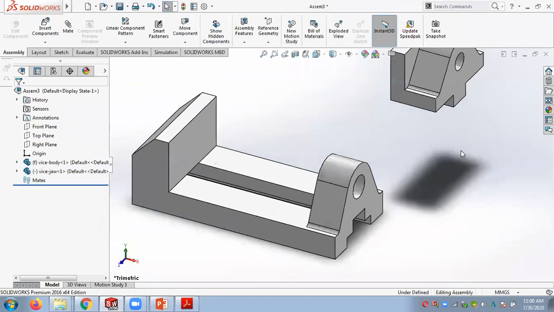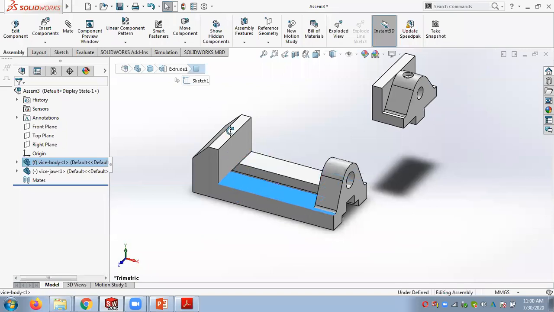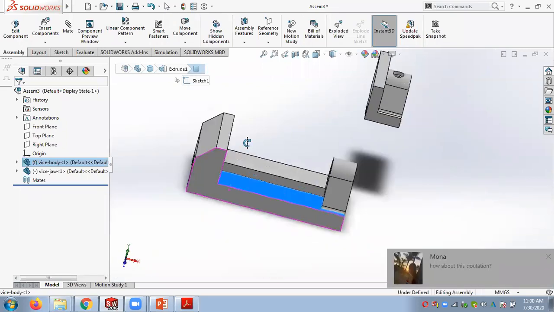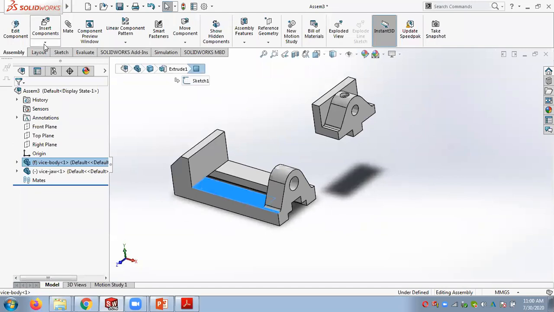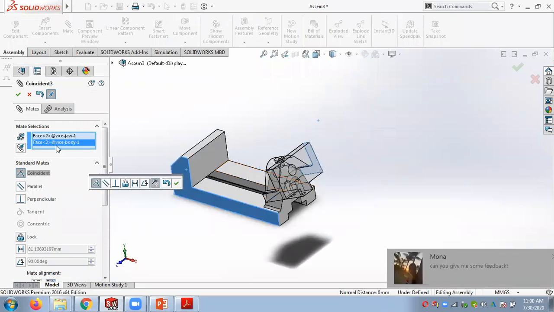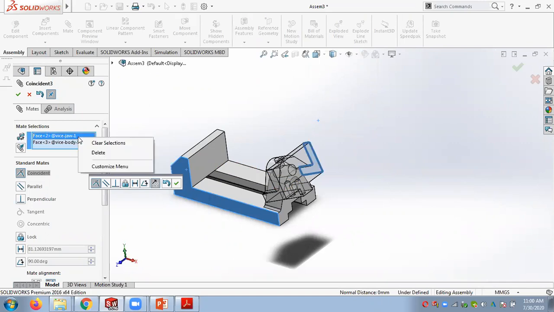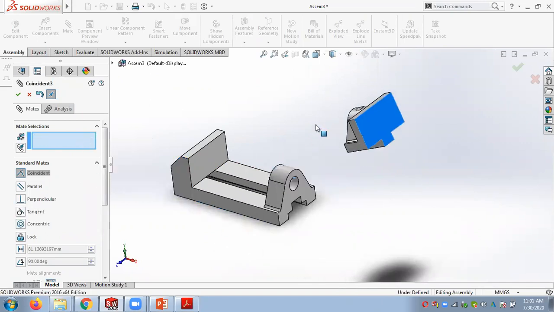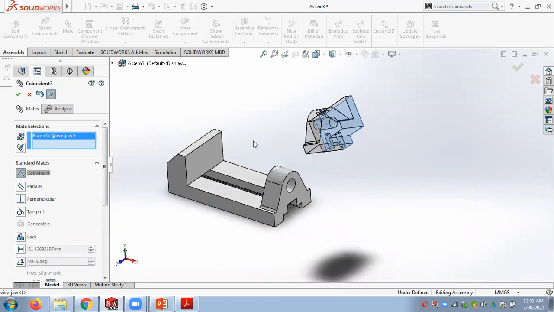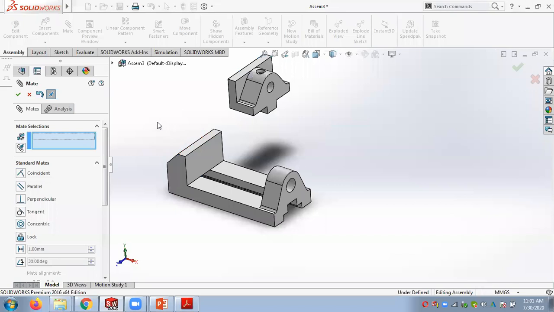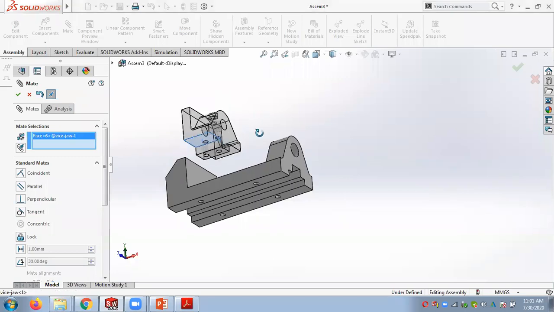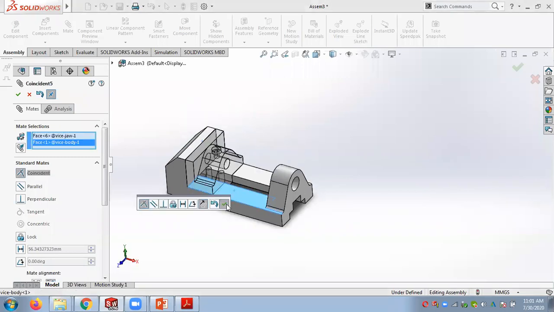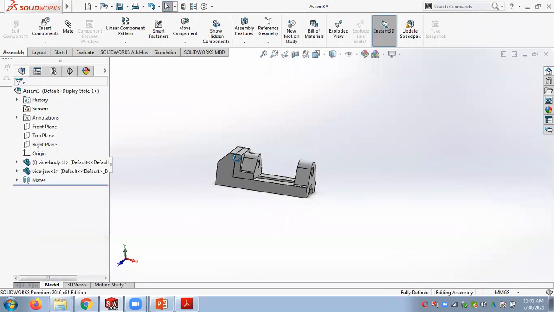So you can take this away. This cannot be taken away now. You can see we can rotate it, but everything will get rotated. So now we will assemble using mates. Sorry, I made a mistake. If this happens, you do it again. Just select this one, okay, then select this face, okay, then this one, so this is how we did a perfect assembly.